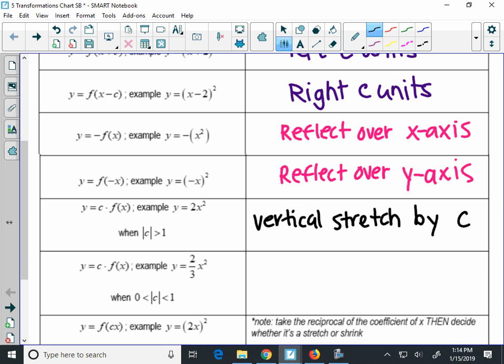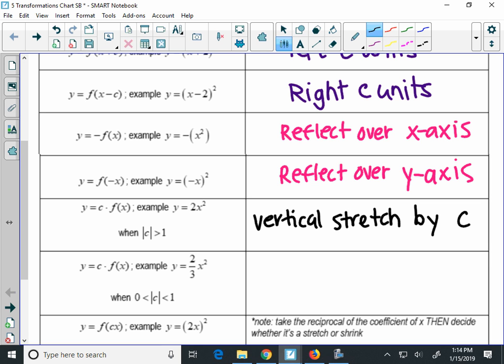Now we're really only technically taking the absolute value of the number in front, because what if I had a negative there? Right. What does the negative we learned yesterday do to your graph? It reflects it over the x-axis. So that negative doesn't change it. It's still vertically stretched. It's still longer. It's just upside down now.